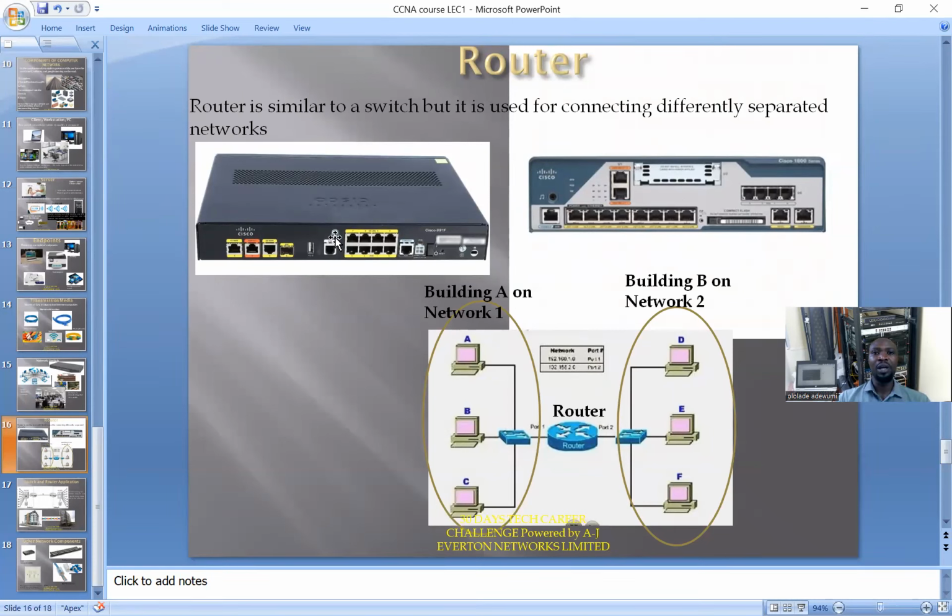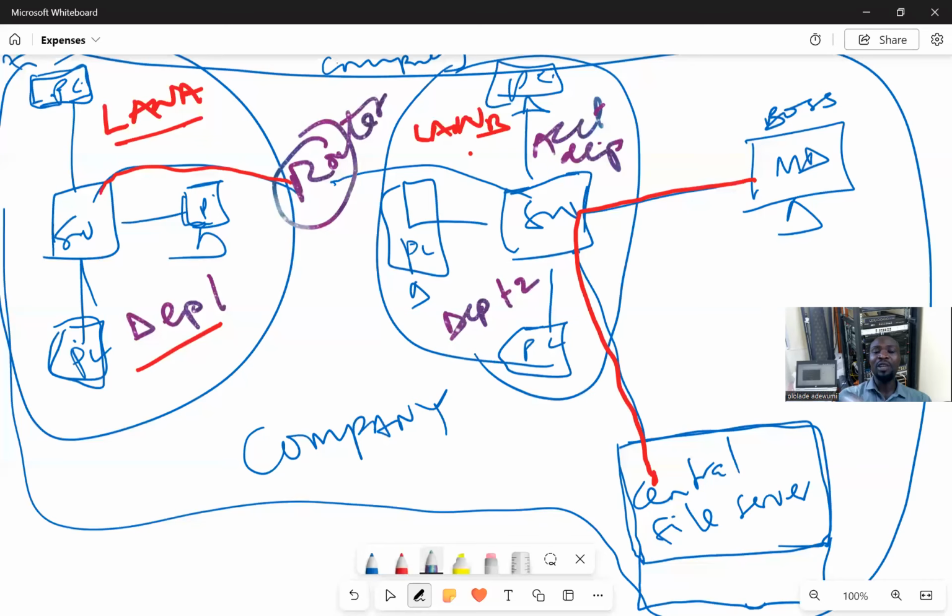So this is a picture of a router. This is how it looks like. It has its own ports, although the ports of a router are usually not as many as those of a switch. A router normally has a few ports, while a switch normally has so many ports, because the purpose of a router is just to establish communication between certain different LANs.